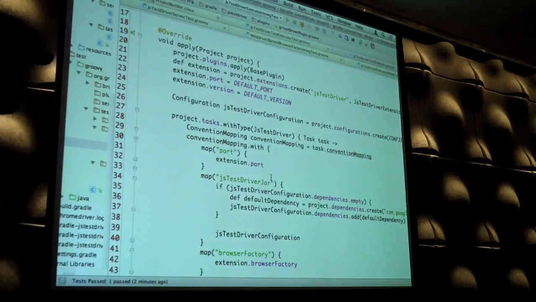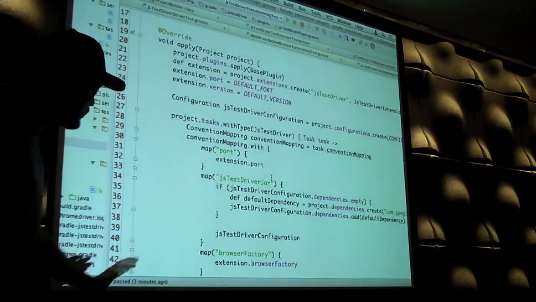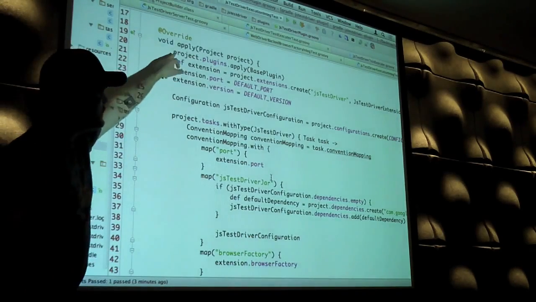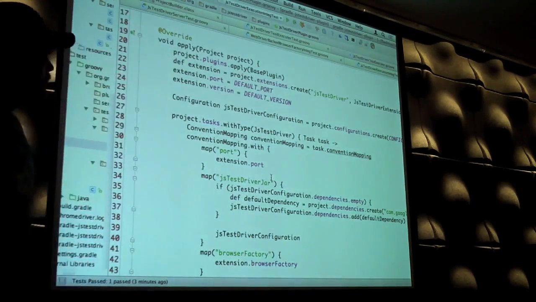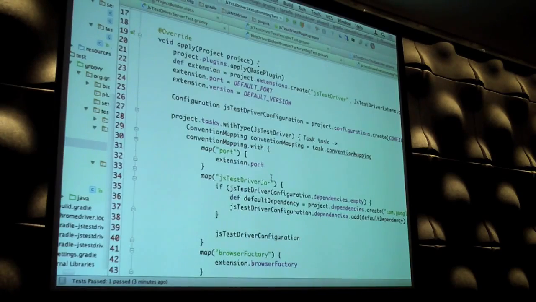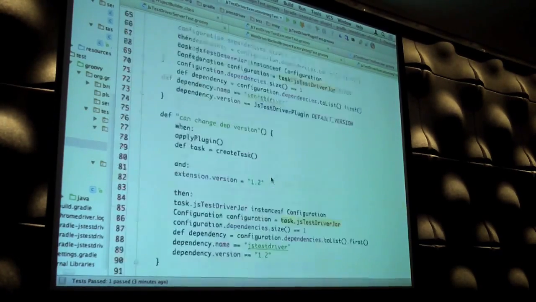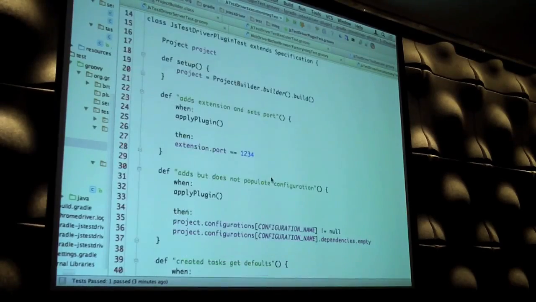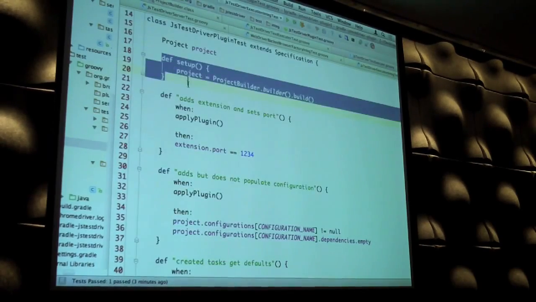So what could we test here? Well, for one, testing that you can just apply the plugin without throwing an error is a good thing to do. There are no exceptions during the execution of this, but this is an output. We actually created that extension. So did that actually get created and set up correctly? For every single one of these tests, we want to create one of these fake projects for each individual test.